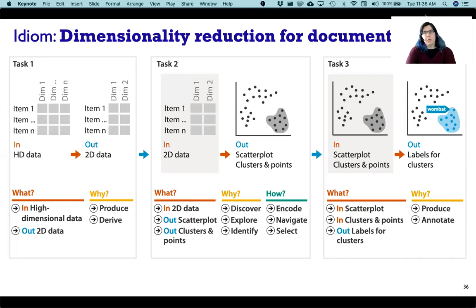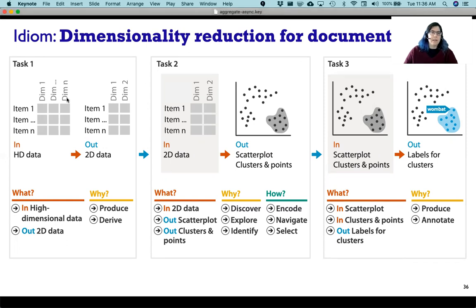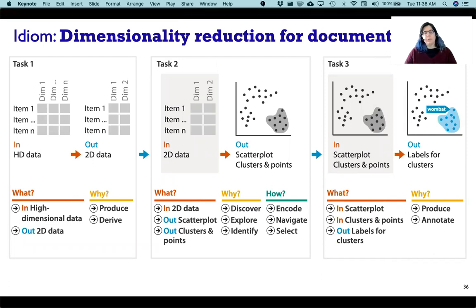What's very common if you've got a large collection of documents is that we transform that into a really, really, really large table. Let me explain. If you haven't had any natural language processing background, the basic idea is that you have, let's say, 40,000 documents, and you want to treat each document as a bag of words. What do we mean by a bag of words? We mean that we're going to count the number of times that a word appears in a document. Of course, this is getting rid of a lot of structure, since it's not like reading text where the order of the words matters. But with 40,000 documents you don't have time to read them all. What we want to do is try to capture some structure.